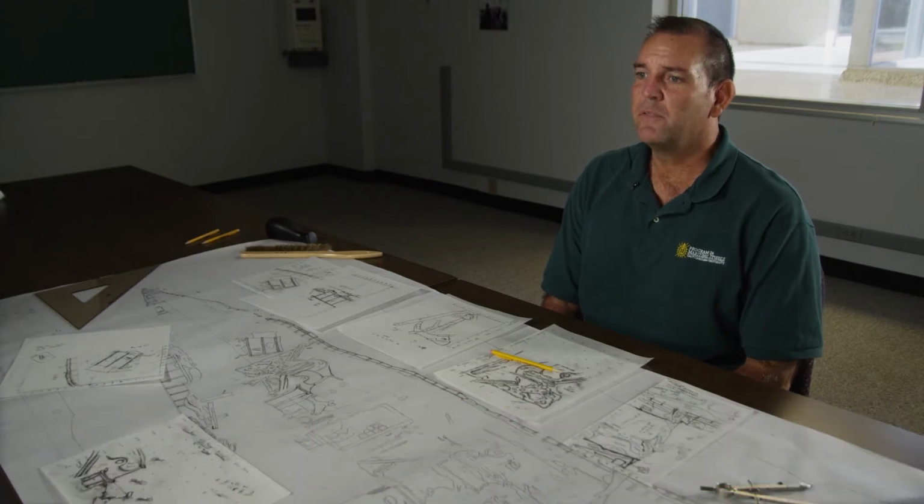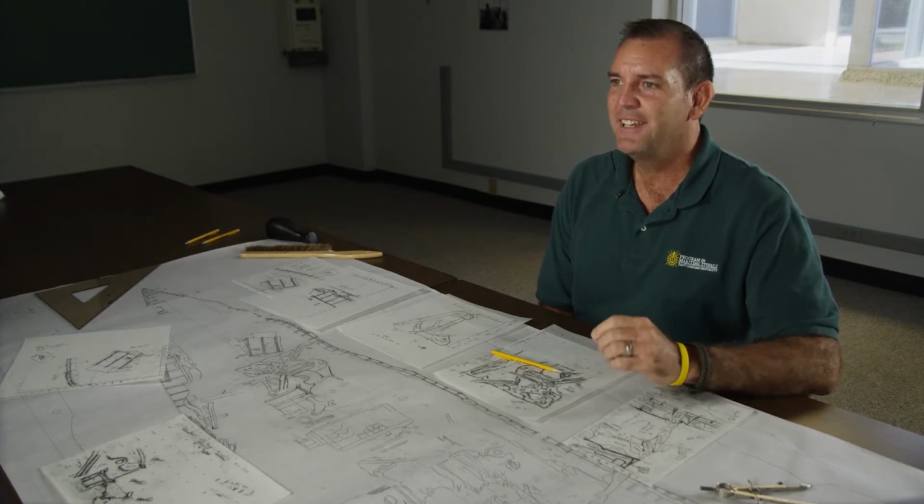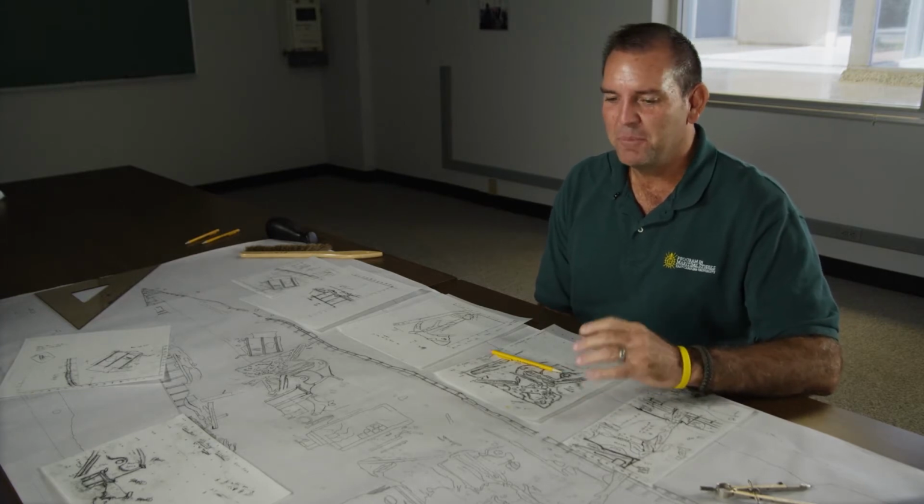My name is Greg Stratton. I'm with the East Carolina University Program in Maritime Studies, specifically in the Underwater Archaeology Department. There's many parts to mapping a wreck. Actually, the first and biggest part is to find the scale. I know this sounds weird, but you have to scale everything so that it fits on our slates.